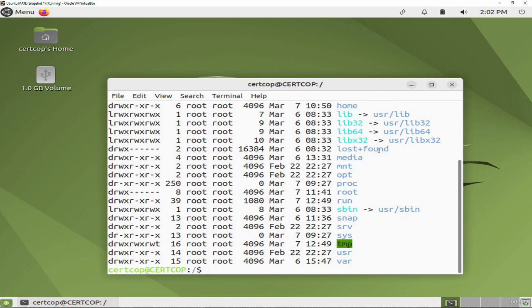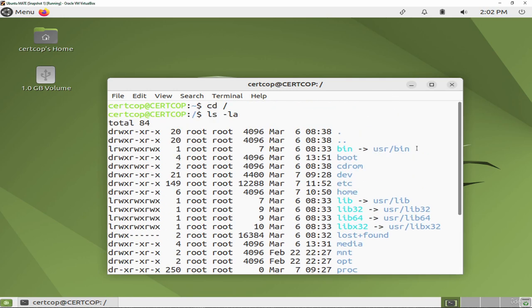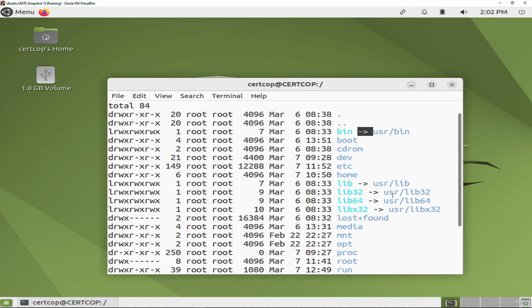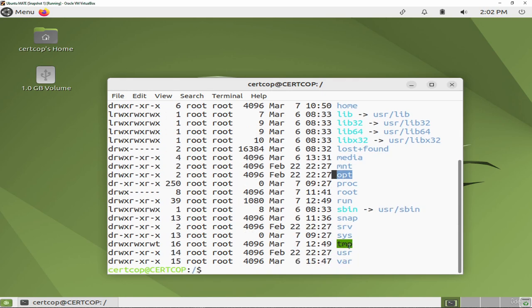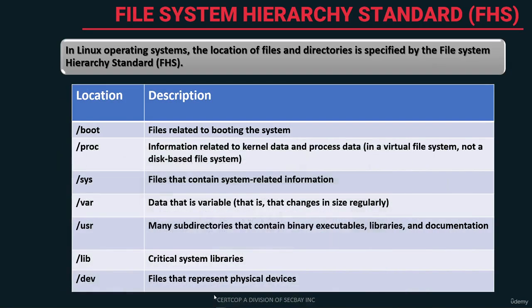Now we can see all the different folders that we're about to talk about. If you see a bin with a blue icon with an arrow, it just means it's a pointer. But most of these other ones, we have boot, cdrom, dev, etc, home, media, mnt, opt, proc. These are all standard folders, and we're going to see what each one of these folders does in Linux.